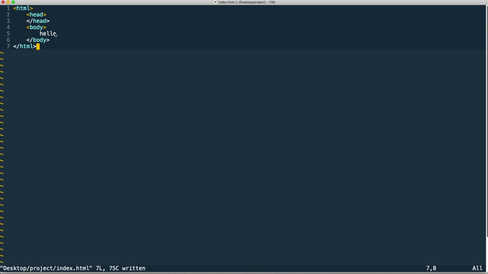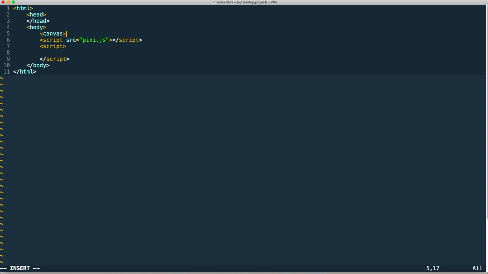So let's go back into our HTML and remove the hello copy that we had in there, and let's include the Pixi.js library. And then we'll just create a script tag which will contain all of our JavaScript. So let's create a canvas element with the ID myCanvas.